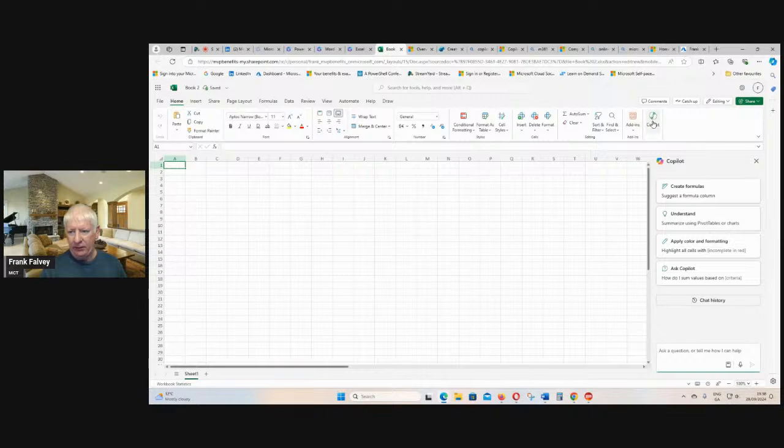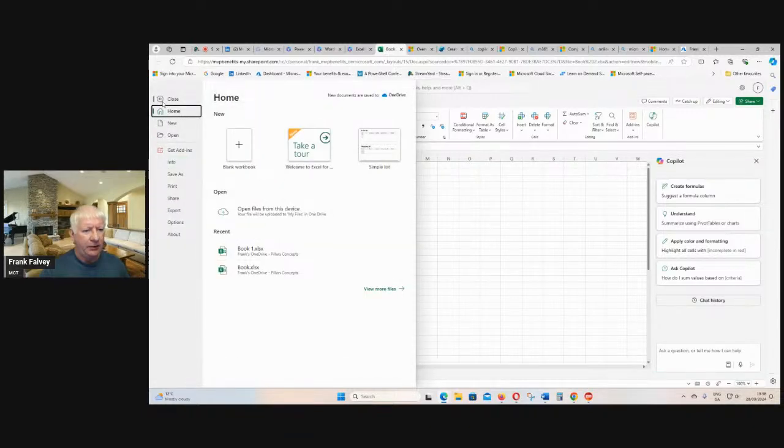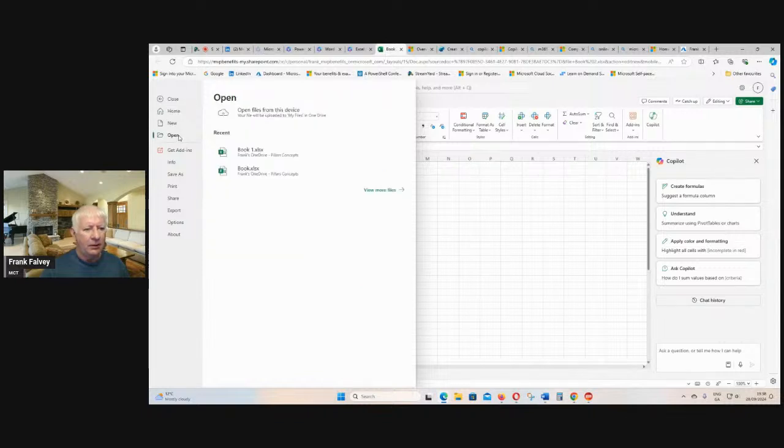Okay, so it's given us create formulas, understand, summarize using pivot tables or charts, apply coloring and formatting, or ask Copilot how to sum values based on criteria. So let me see, can I open, can I get an Excel file?